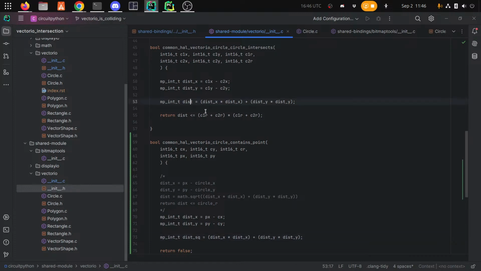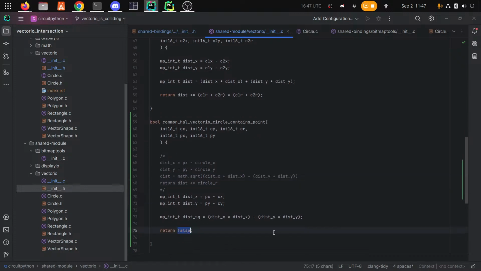Dist square. I'm just going to start with this one, but I'll probably eventually go back and do those as well. Distance squared is going to be probably the same as this, actually, right? Because this is the same as inside of here, and it just doesn't have the square rooting on it. So yeah, that looks good. And then the return is dist minus equals circle r, but we want to do circle r squared. We don't really need this, I guess. Circle r squared, so we're just going to times it by itself.